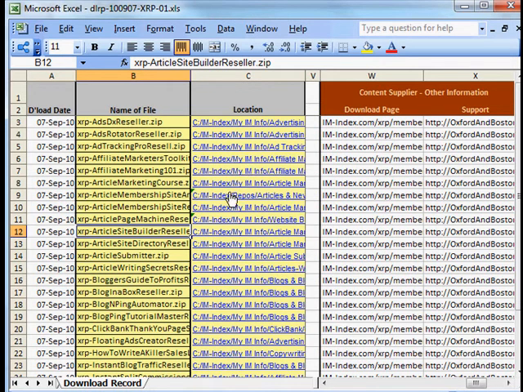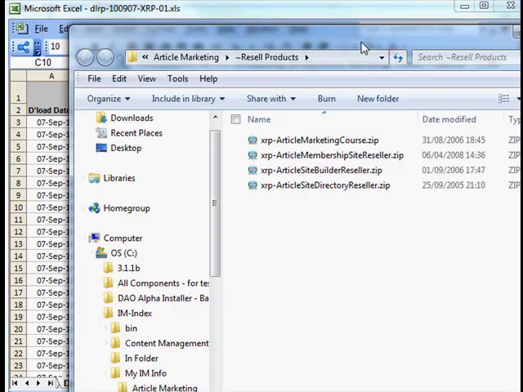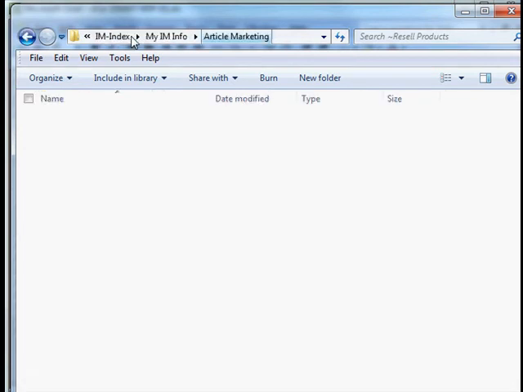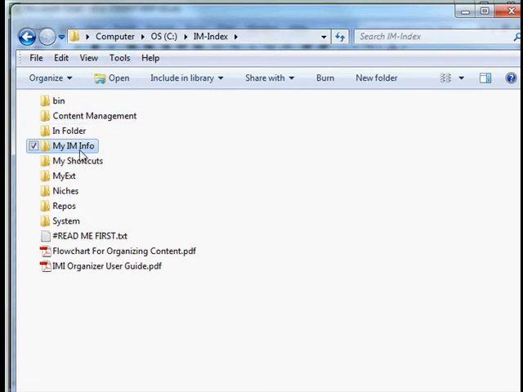And I can click on any of these links here, which will show me the folder containing the corresponding file, and there it is. There are 4 files there that the system has automatically put into the article marketing folder and the resell products subfolder under there of my IM index folder structure.